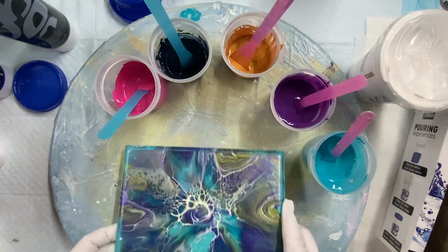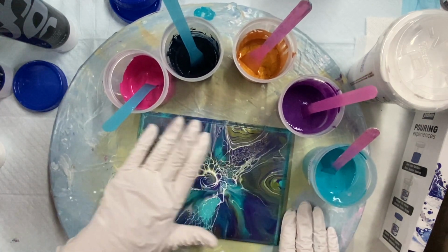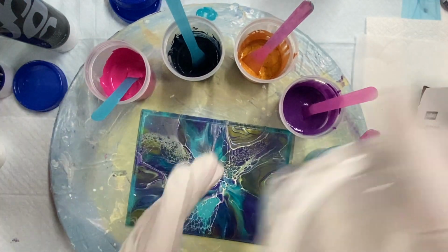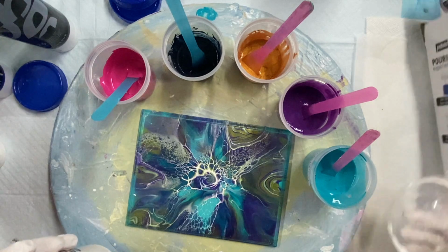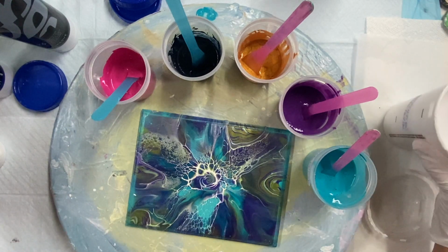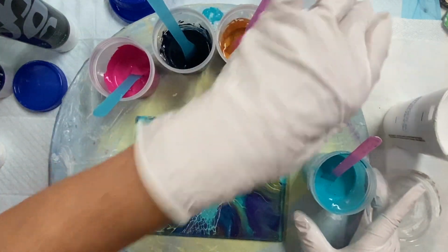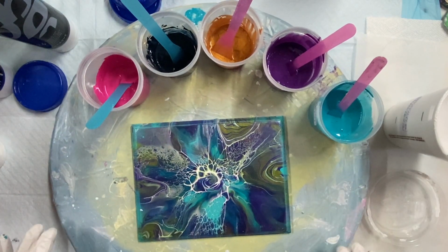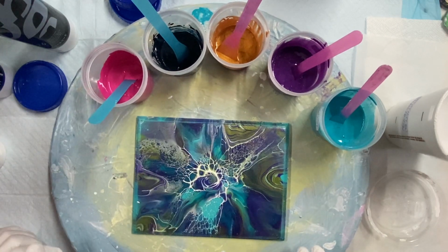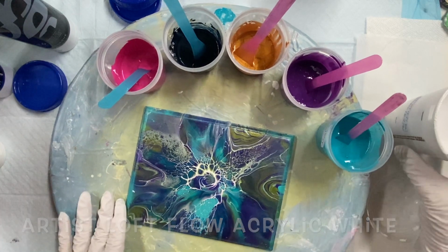I'm going to go over this little wooden canvas, and that's one that I did a long time ago. Also, I have a pillow paint, which I mixed with Artist Loft floetrol. I didn't use Pebeo. And the Pebeo Studio pouring medium. I'll put the recipe for that in my description.